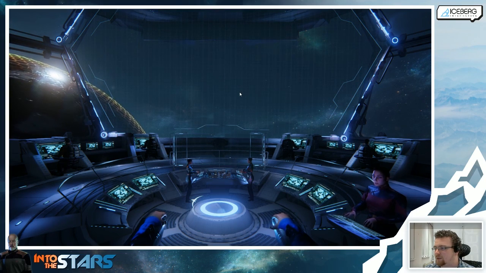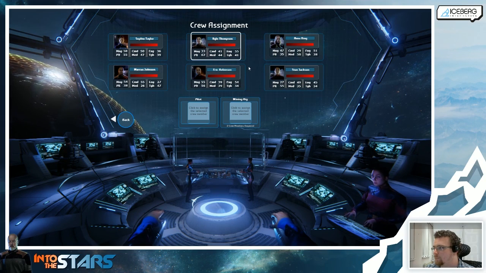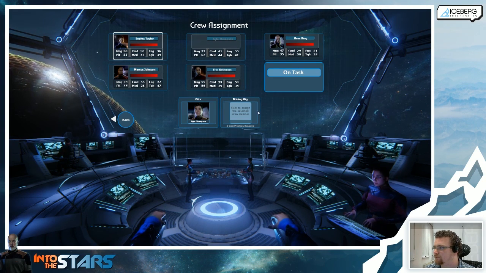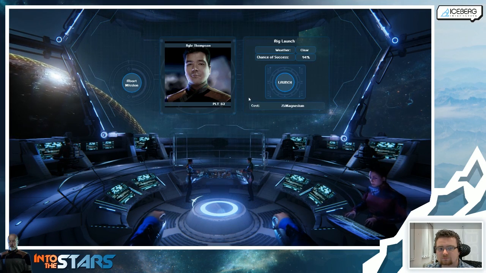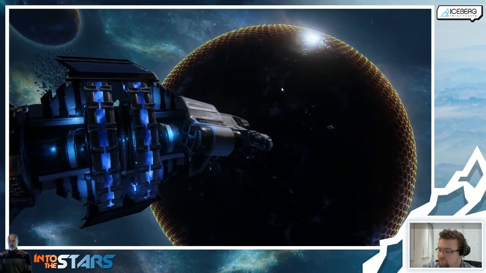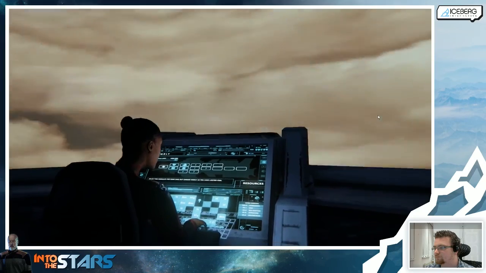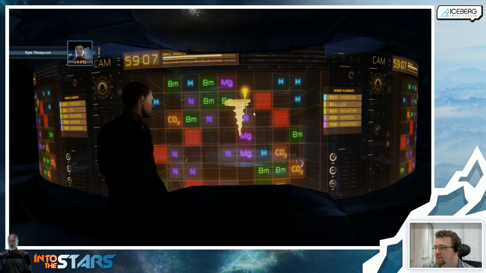Again, it has a bit more of a hands-on feel than sending out a shuttle, sending out a resource probe. Pilot, someone to operate the mining. Good conditions. Nice chance of success. Launched. Now we're descending on the planet. And successful. So we're going to start mining right now.